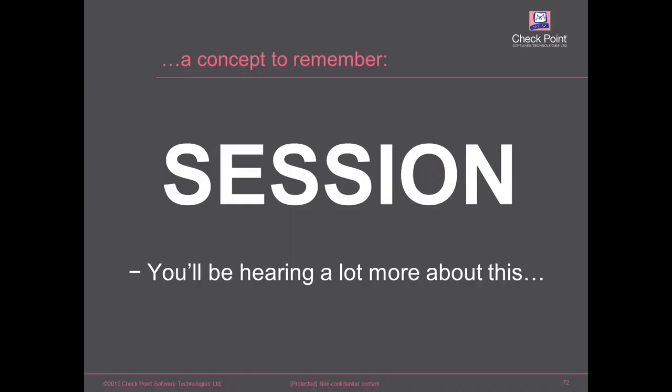Just another concept to remember within the security management server based on R80 are sessions. And you will hear a lot about this in the coming lessons. So basically, when working and doing changes using the SmartConsole graphical user interface, or for example the R80 management API, an administrator is always working within his or her own private session. When you're doing a change, you're doing a change inside your session. Those changes are not going to be available for the other administrators until you have approved those changes by publishing them to the database and releasing them from your private session. So all changes are done within a session, and then you publish them, and then they're going to be available for the other administrators.